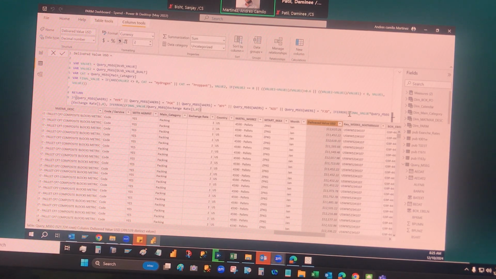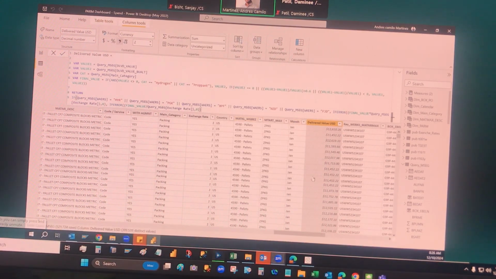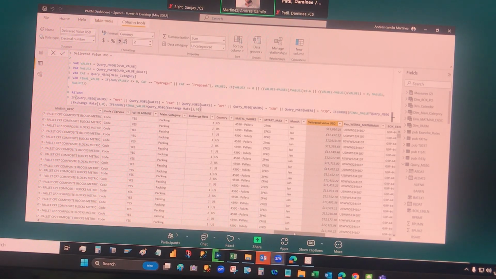So this is the formula that I decided to use: multiply in this case, or divide in this case. Not sure if that was clear enough, so please feel free to interrupt me and ask if you have any questions.